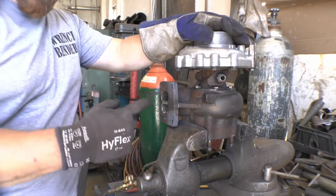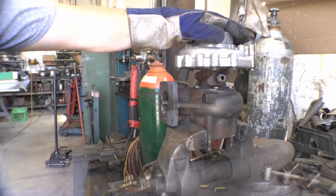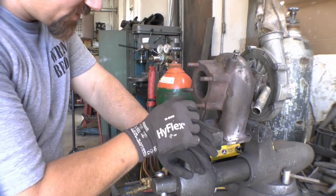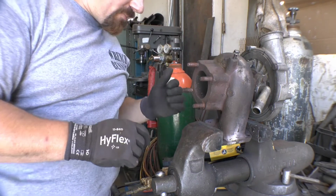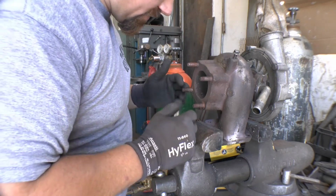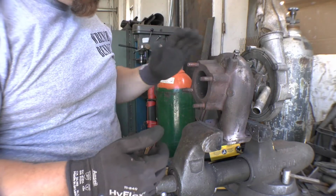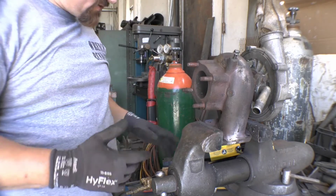So now I'll get things set up and we'll move on to the 4 bolts, and I want to try something new on one of them. So after inspecting these, pretty decent, the threads on these are actually still okay, and the way I'm building this, these don't necessarily need to come off. So I'm going to clean these threads up with a die, and I'm just going to go ahead and use these. So we're not going to get to see those ones come off.